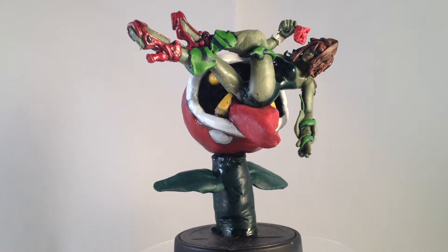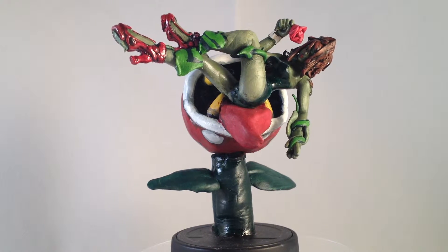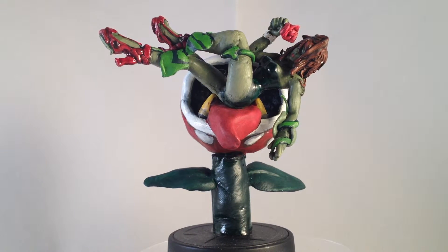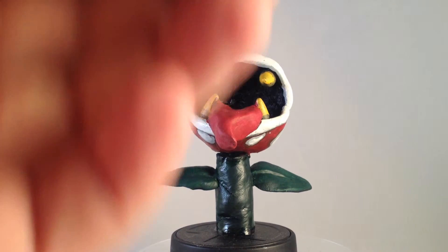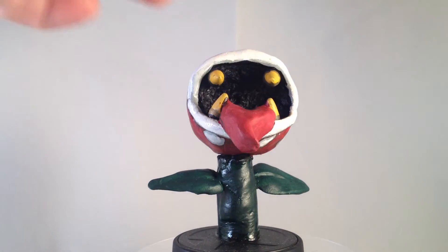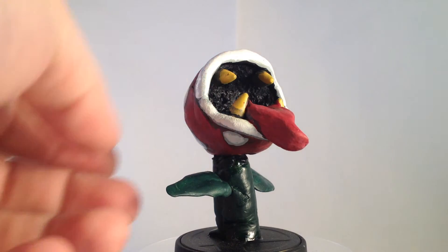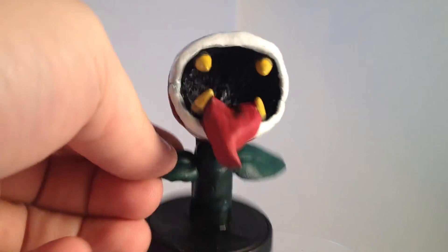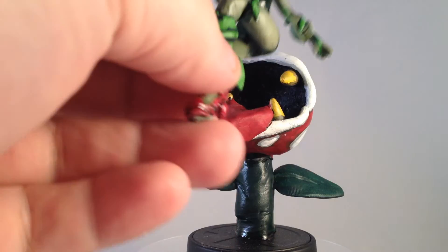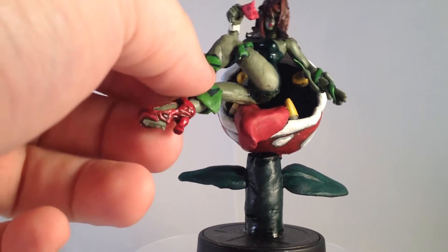One thing that I thought as well, obviously with the limbs being flayed everywhere, the best thing to do would be to magnetise her. So Ivy does come separately, and that doesn't take away from Petey Piranha. As you can see, added in the tongue, teeth, flower petals, and Poison Ivy herself, or Zero Suit Samus in this case.